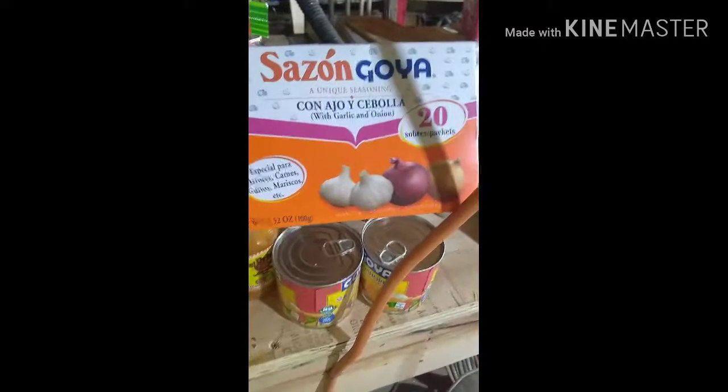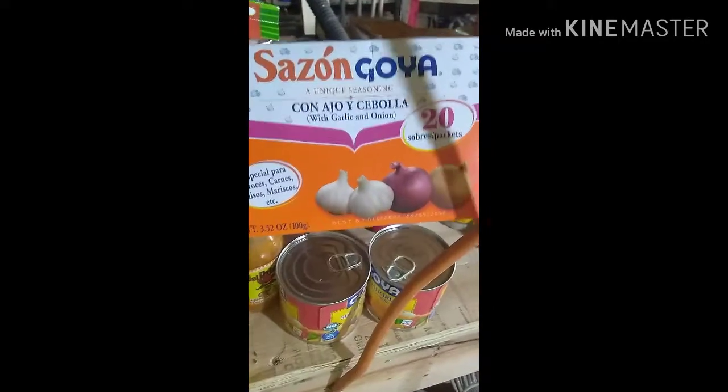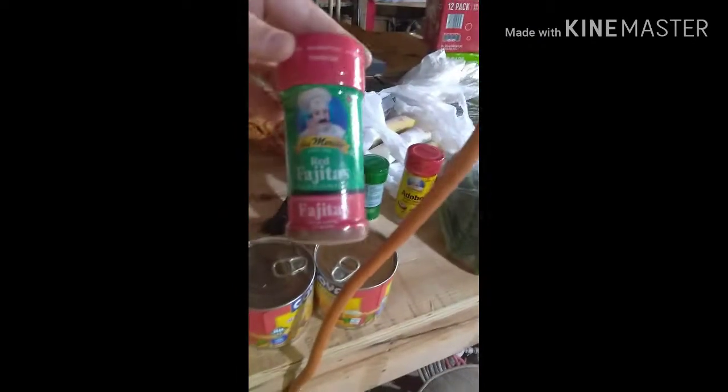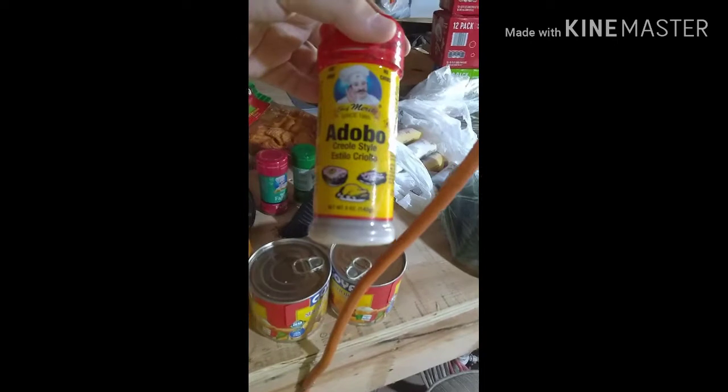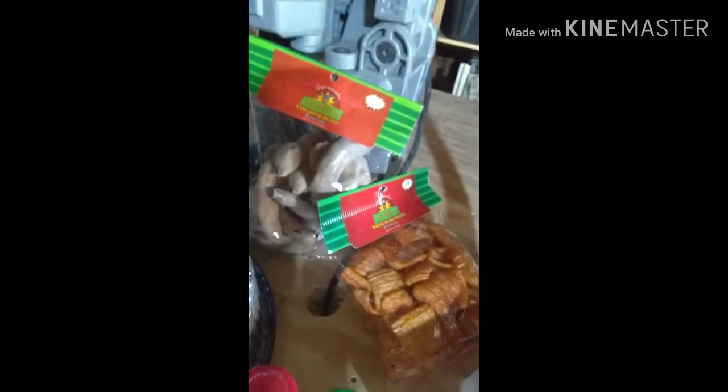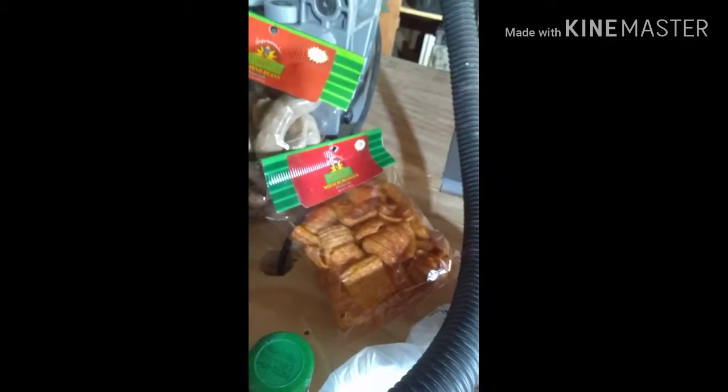I found this garlic and onion seasoning — our Walmart doesn't carry this one. I got red fajitas seasoning; they had a bigger one but I didn't want to pay five dollars for it. I also got a small adobo, some jalapeños — I don't know how many pounds but they were pretty big — coconut and mango popsicles, and tamarindo to make tamarind water, with chili.